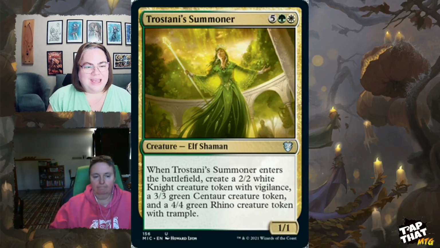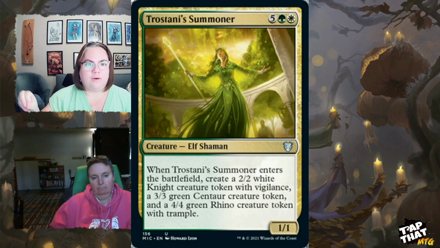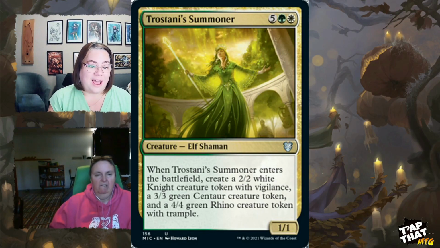Yeah. And when we talk about things being on curve, this card is on curve. Usually you pay 2 for a 2/2, 3 for a 3/3. So if you think about it, you're getting 9 power for this, and you're only paying 7. Actually, you're getting 10 power because you get the 1/1 as well. So you're getting 10 power for 7. So this is actually a really good mana cost, even though it looks like it's high because it's 7. Yeah, if you had to pay for each of those things.